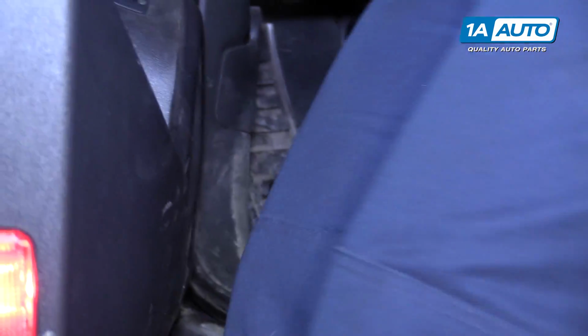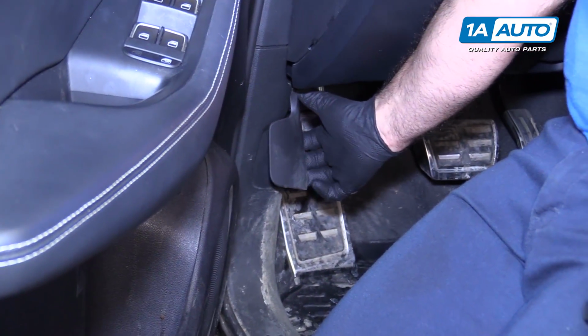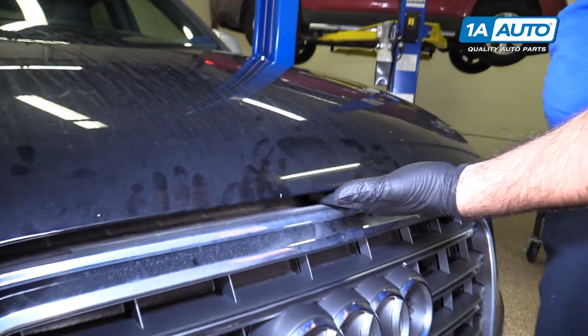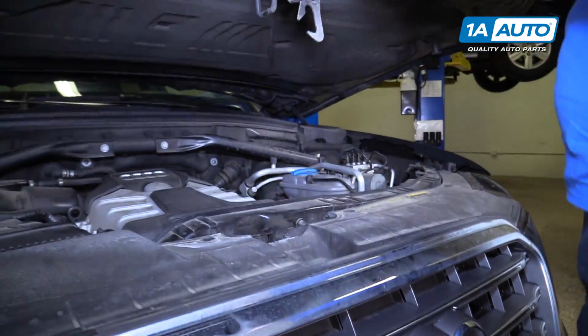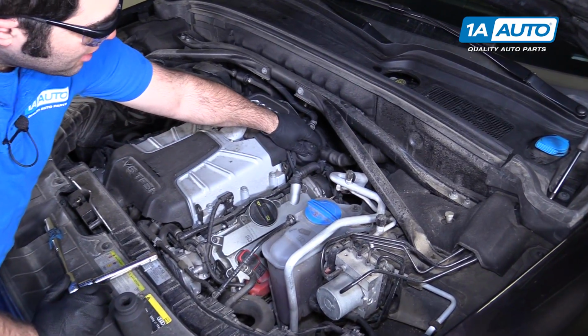Open the hood. Slide in front of you, then go underneath. Pull this release right here. That'll pop the hood. Secondary safety release is right here. So reach in with your hand, squeeze it up, and then lift the hood up. It's on struts. Oil filter is located at the top of the engine.